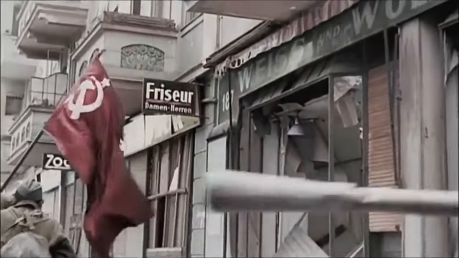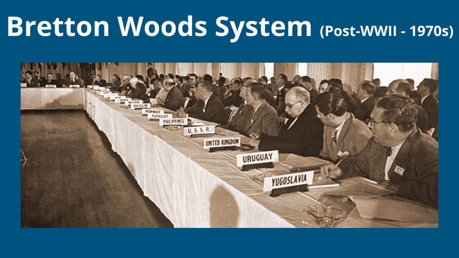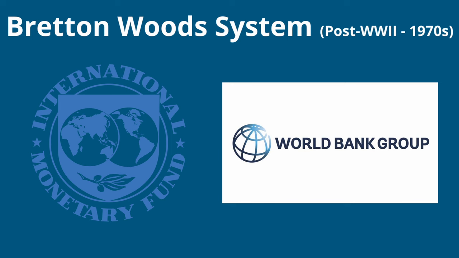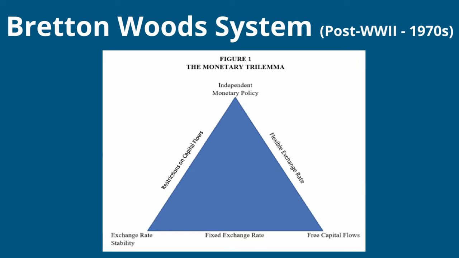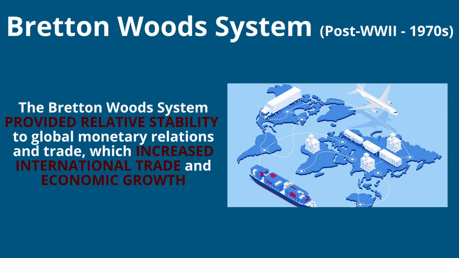The outbreak of World War II led to the collapse of the global economy once again. By 1944, the Allied powers held secret discussions in Bretton Woods, New Hampshire to construct a post-war global economic order. The Bretton Woods Conference was attended by 44 nations and established a new economic order built on the principles of liberalism known as the Bretton Woods system. The conference created the International Monetary Fund and World Bank, which were tasked with facilitating international capital financing and regulating monetary activities. Thinking about the unholy trinity, the Bretton Woods system sacrificed the monetary autonomy of participating nations in favor of exchange rate stability and the free flow of capital, requiring all currencies to have a fixed exchange rate to the US dollar, which was in turn pegged to the price of gold. This brought relative stability to the global economy and enabled the growth of international trade.